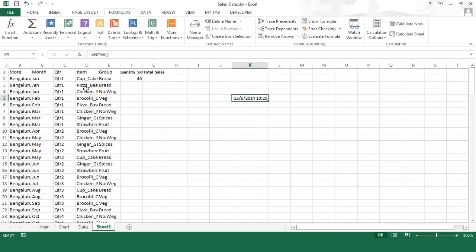Every day you open, if you have written TODAY in some cell, and if you open this Excel file tomorrow, you will see instead of 6th, it will be 7th. So there are usages. It's not that it's of no use, just to show the date. Let's take an example that your management has asked for age calculation.